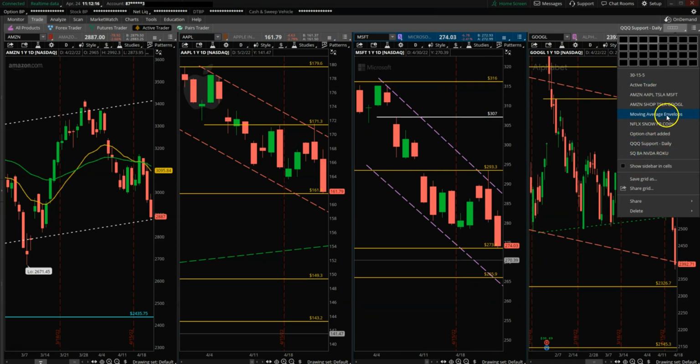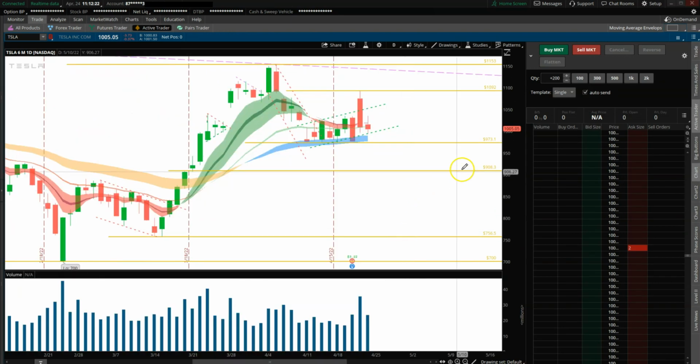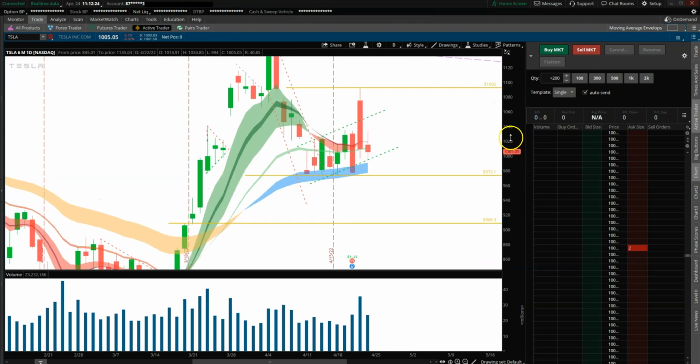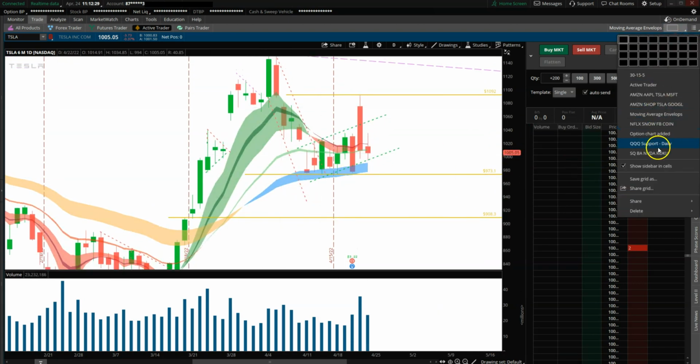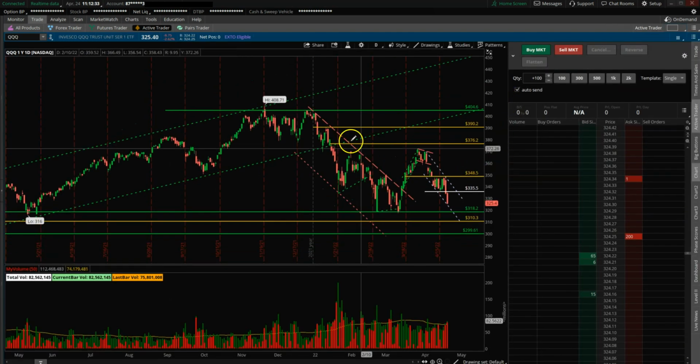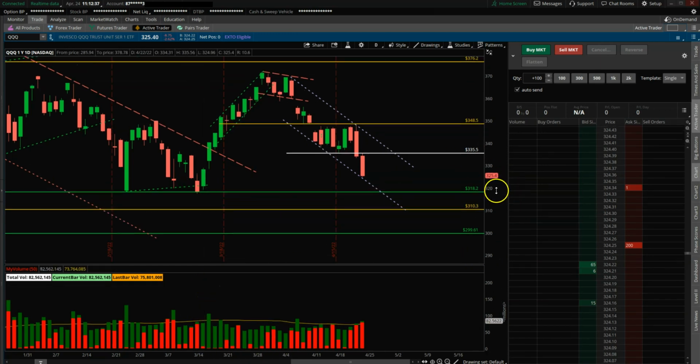I don't really use this one, but for example, this one is just a view with moving averages, envelopes of moving averages, just another view. I don't like this, just too damn white. Okay, so yeah, Active Trader is the one that I told you I use for active management. Once inside a trade, it's just simpler, it just gives me a good clean look.